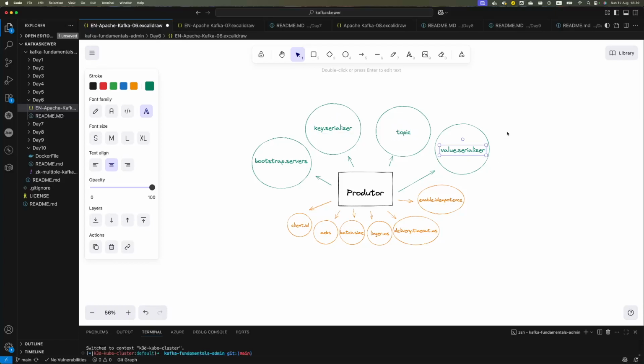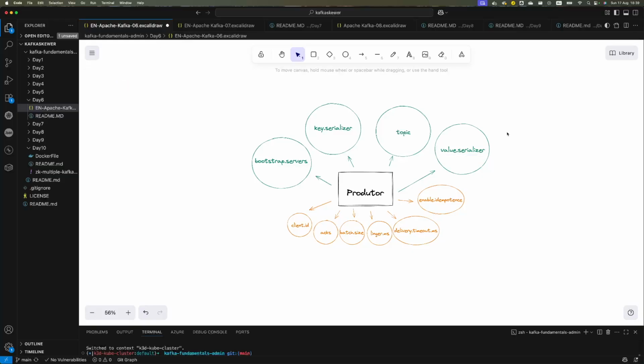This is mandatory. If your Kafka has an SSL connection, mTLS, or SCRAM or something like that, you need to specify the authentication and authorization method. But here we will just connect to a simple plaintext Kafka.